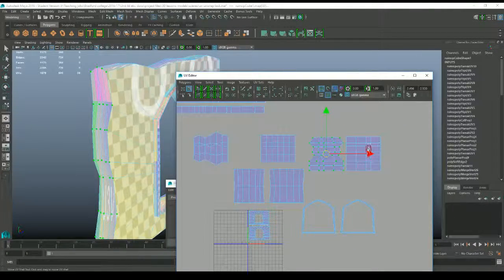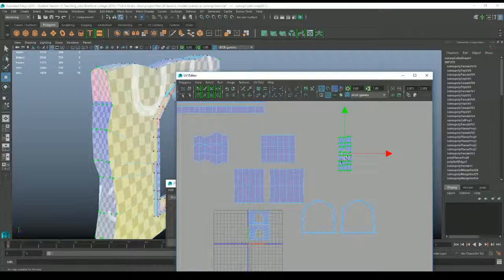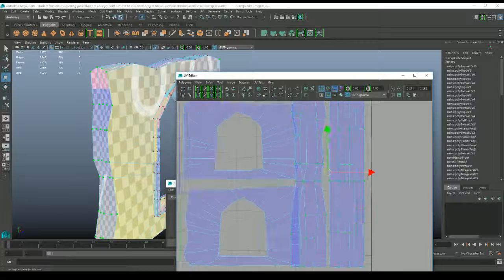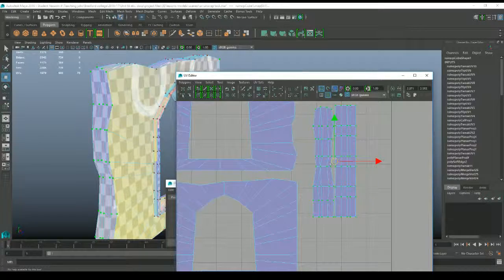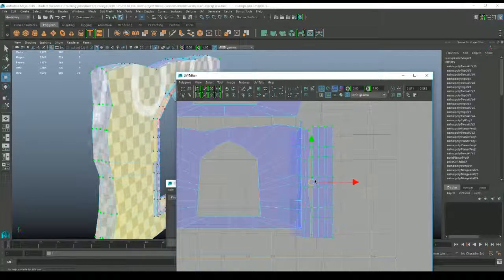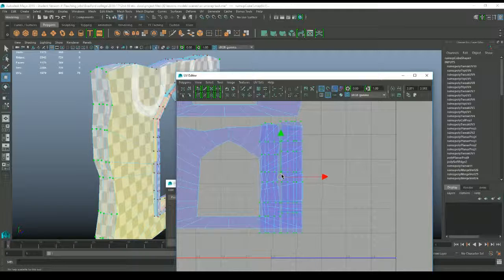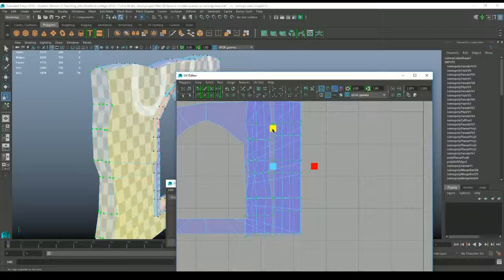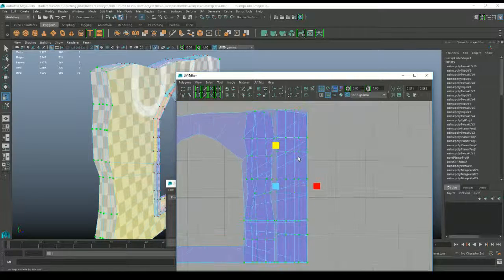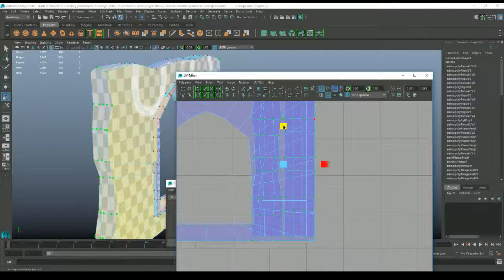So these sides, again, I'm selecting both of them because they're both the same object. So scale them down, bring them over here. These sides need to equally match up to the same sort of height and depth of these here. So I'll use this one, I think use that one, kind of like a base for it. Just go down a little bit like that. It is still a little bit tall.